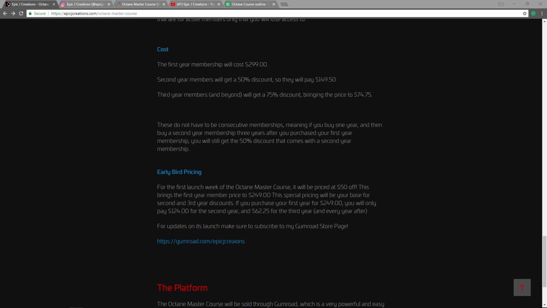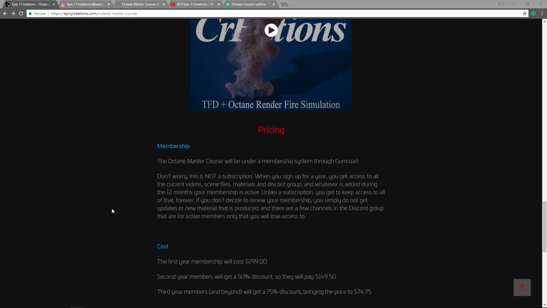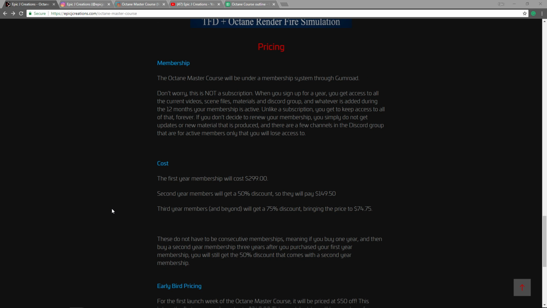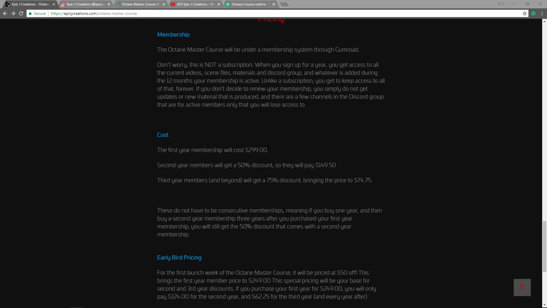When purchasing, will we have to buy for a few years? Oh, nope. You only buy 1 year at a time. You do not have to buy them in bulk. You only buy 1 year. And this is the other big thing. That's actually a really good point you pointed out, Karen. I completely forgot to mention this. This is your status as a member.